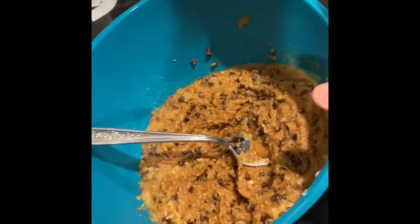After it's all nice and chilled, you're going to take this one tablespoon, okay? It's called a tablespoon because it holds a tablespoon. It's crazy, okay? You're going to scoop and make it into a ball and then put it on the pan. Super easy. And then you're gonna bake probably about 15 minutes.